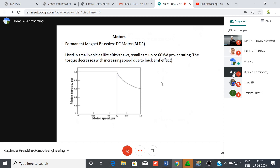The disadvantage of this BLDC motor, or the drawback, is that as the speed increases, after some speed, the motor torque reduces. So the performance after this becomes less performing, the torque is reducing, the power comes down. So for small capacity motors and vehicle, then the BLDC motor is useful. Another example of this BLDC, even the fans, which BLDC fans are now also, the ceiling fan is also available. It's only 30 to 35 watts capacity. So the power consumption as compared to a normal fan, which is 100 watts. So it's only one third of that is available.